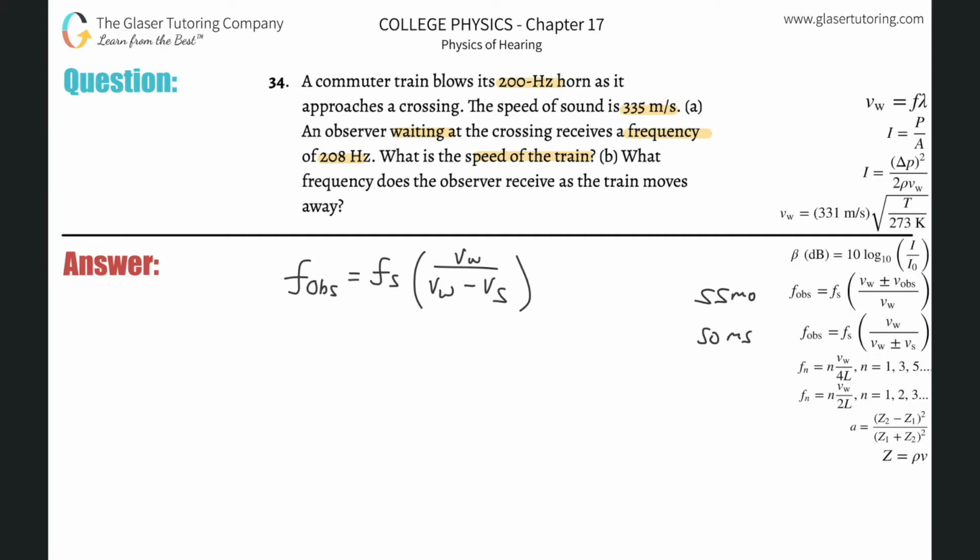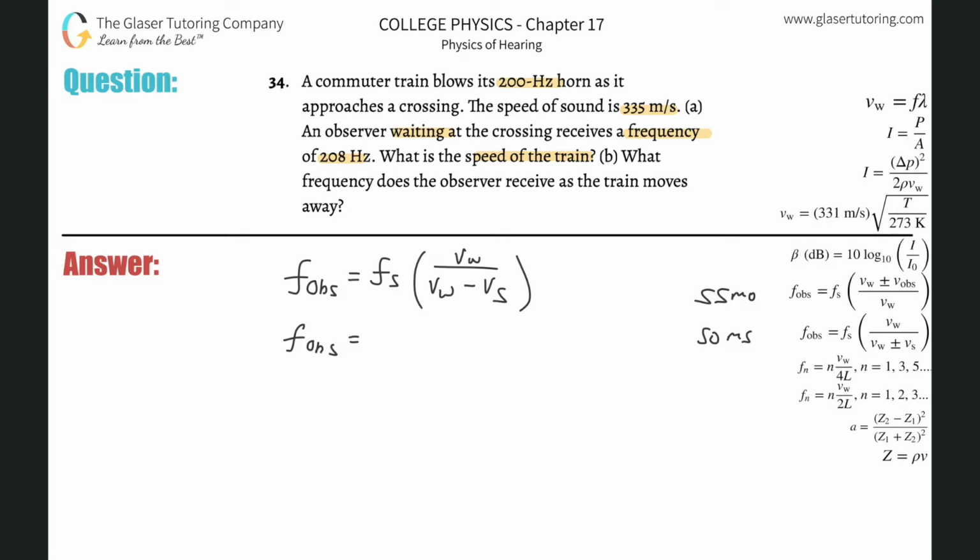So what we'll do is, why don't we just solve it algebraically first? So let's do it this way. There's a couple of ways you could think it through. So the frequency of the observer is equal to Fs times Vw, right? We can just simply multiply those two. They're being multiplied anyway, so that's not a problem here.